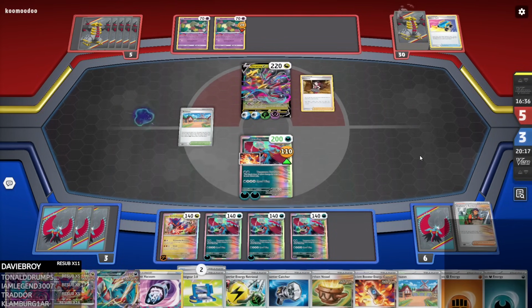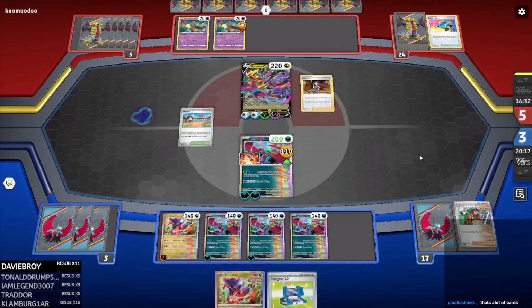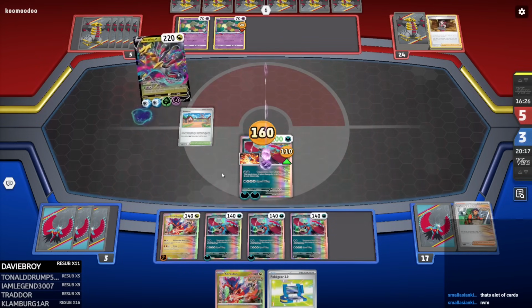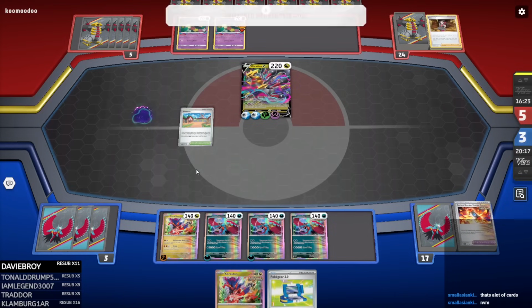And there's the Roxanne. All right, that's fine. I'm so far ahead that even if I don't get an energy, okay, we'll be fine. You know, I didn't want to attach that energy because I was so concerned. But we can just send up the Koraidon and just have triple Roaring Moon.